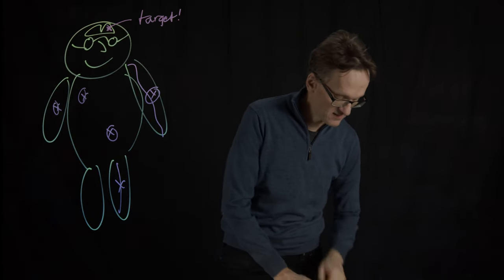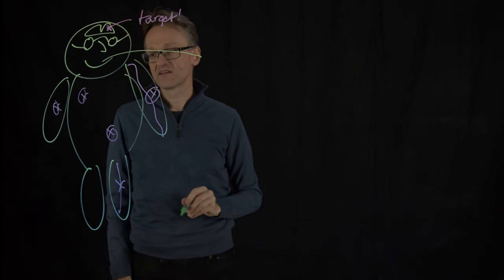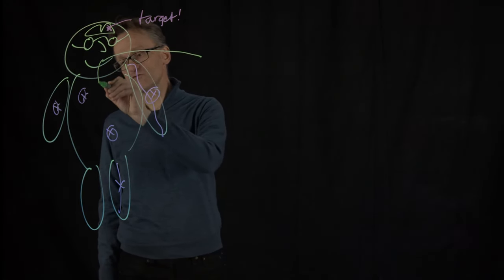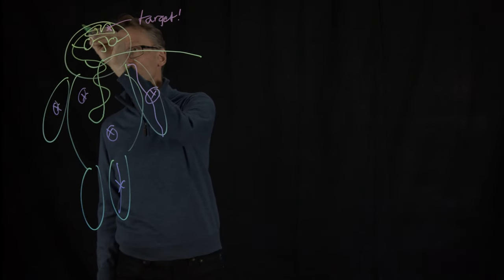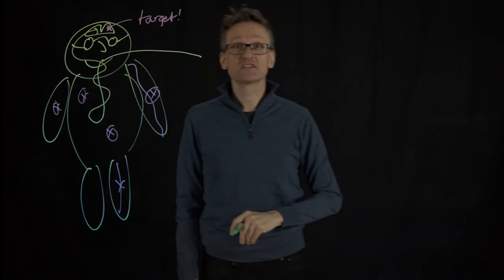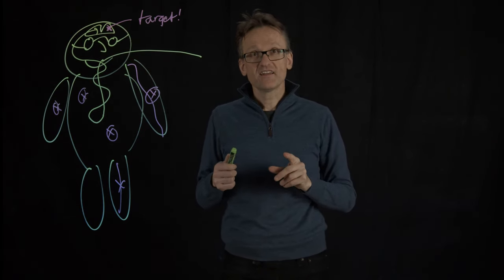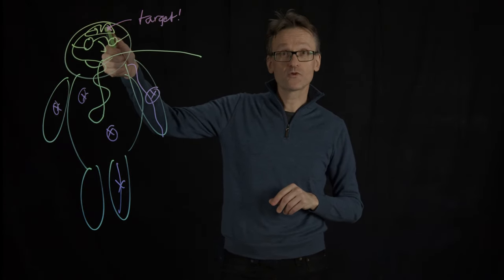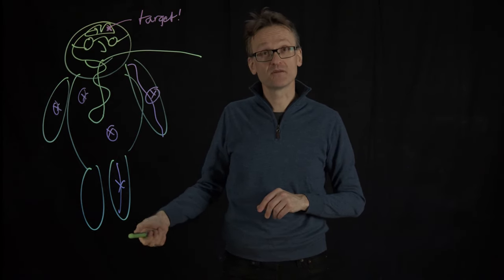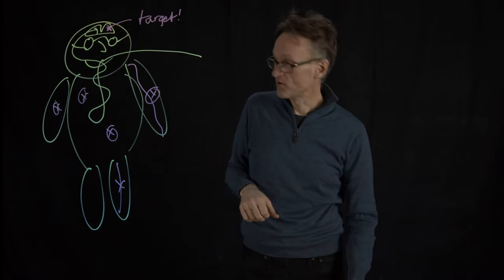And this means that first we need to eat the drug. Then this drug needs to go through the stomach, that's where everything we eat ends up. Then it should go out in the blood system, and then it should go up to the brain, and then in the brain it should magically reach the receptor. Then after that we also need to somehow get it to work reasonably well there, and then we need to get out of the body. We don't want this to accumulate in the body.